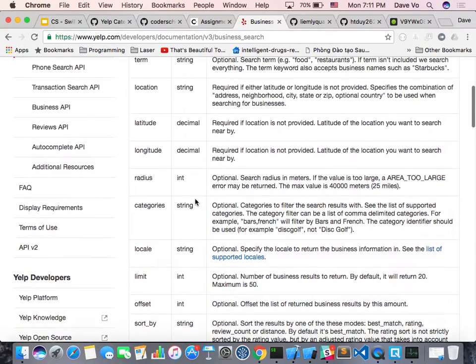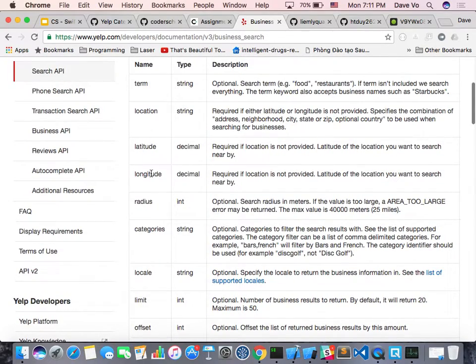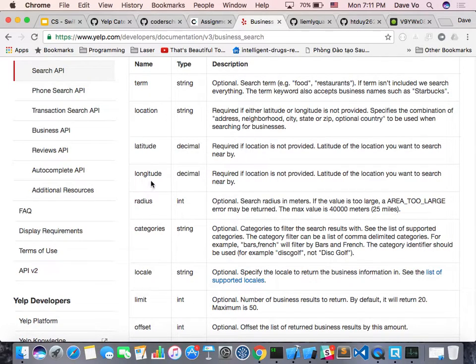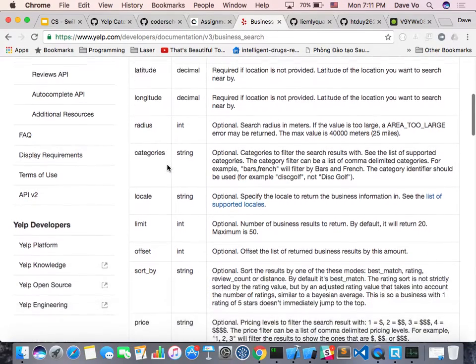We have something else we see is required, like longitude and latitude, meaning the location where you want to search from. From that location you want to search within the radius, for example 10 kilometers from that location, and you will need to set the longitude and latitude. But in this assignment, we only set the location for you, which is in San Francisco. Don't try to set that one anywhere else because it only works in the US. So you don't need to change that one. Just try to learn the API implementation.